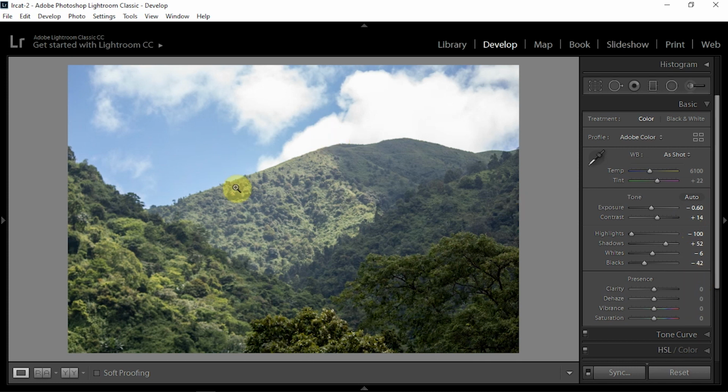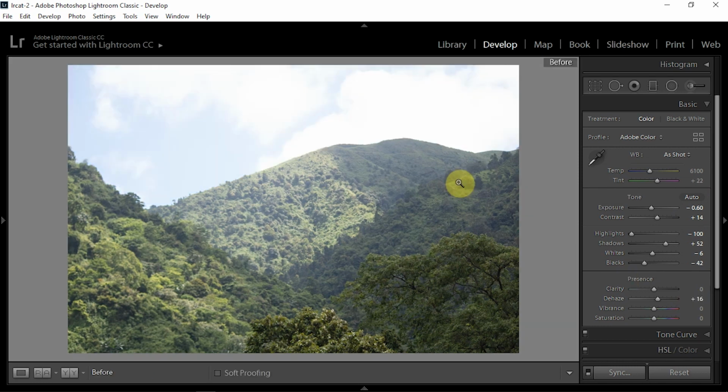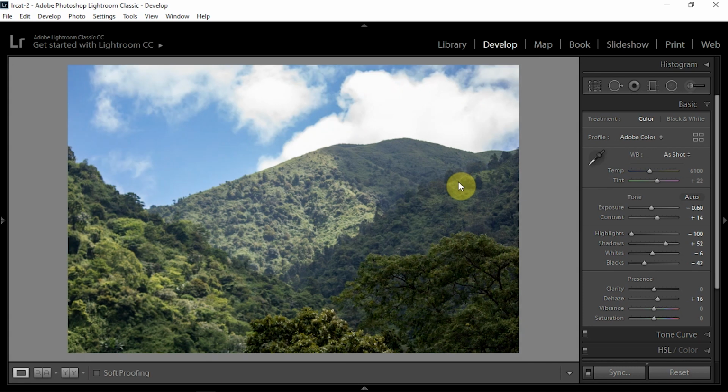And if you can see, there is a bit of a haze over here, so if you increase the dehaze, that will go out. Now this is what the picture used to look like. Now it is this. Now what is temperature? If you increase the temperature, go to the orange side, then it will warm the picture. If you decrease it, it will cool down the picture.